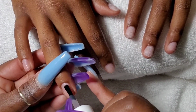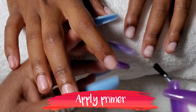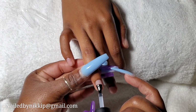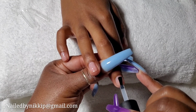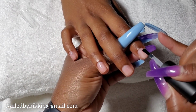So after her nails were dried, I'm just going in with some primer. Any primer will work. If you're having problems with lifting, then maybe you want to try an acidic primer versus a non-acidic primer. You know, see which one works better with your pH and your nail type and things like that. And also try a dehydrator if you're not using one already. Throw that in the mix and see if that helps with your lifting problems.